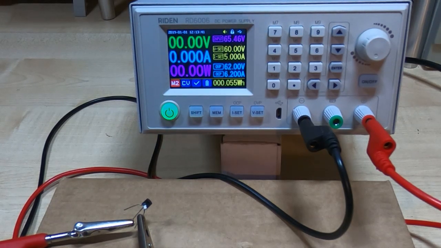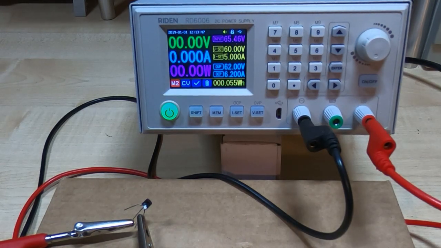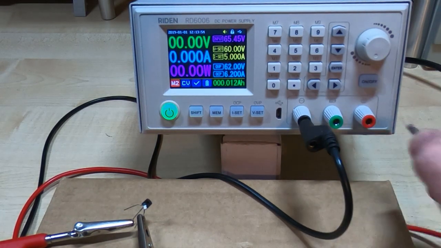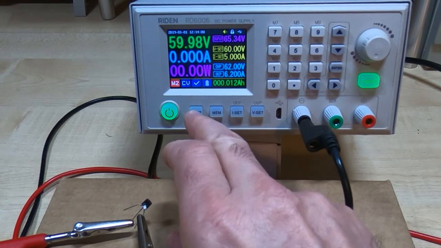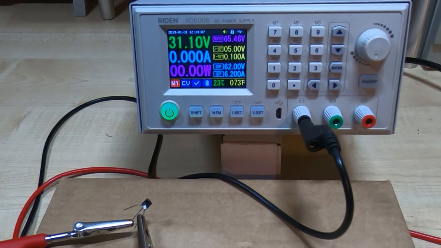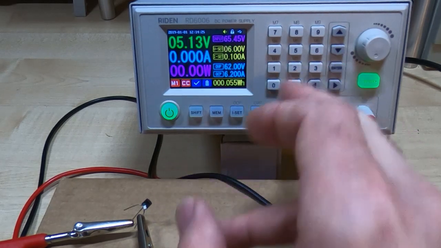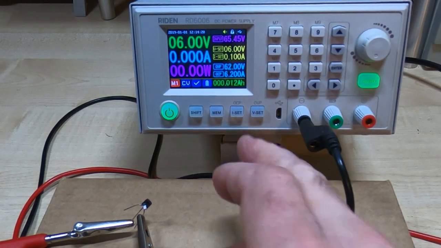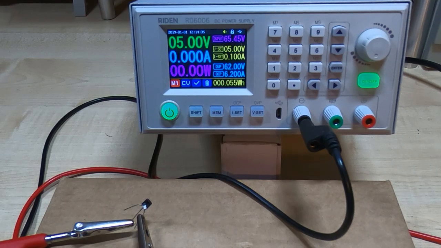So hopefully that's clarified that. Apologies if I didn't make that clear in the previous videos, but that was the basis of my comment in that I don't believe that's a good option. If you do want to be able to easily change between one voltage and another, you can still do that. So if the output is on and you want to change smoothly, I'll just select five volts. If you want to change smoothly between five volts and six volts, for example, you can still do that and it doesn't take any more key presses. So if we're at five volts and we want six volts, it's six, enter, and you can smoothly change between voltages as and when you want to. And you can do that easily and without any real headache. You don't need to use the memory feature to actually do that.